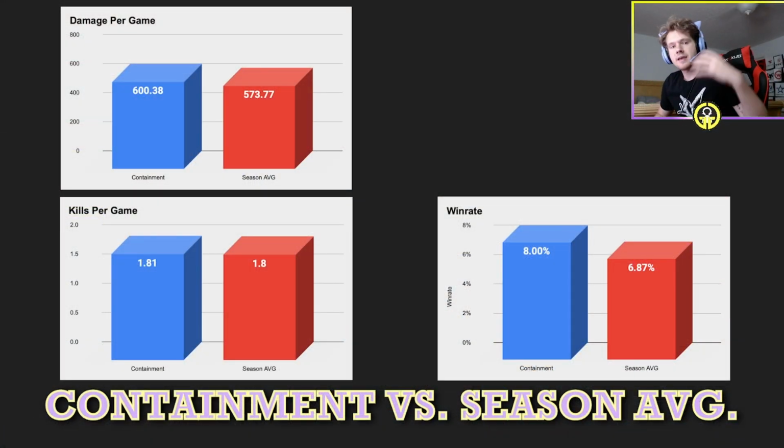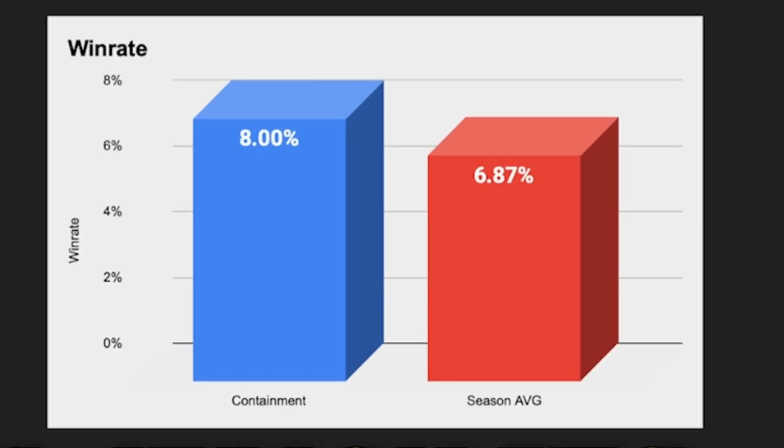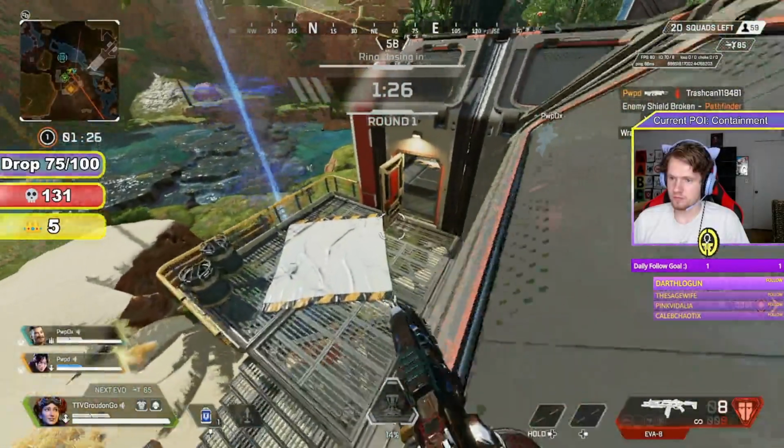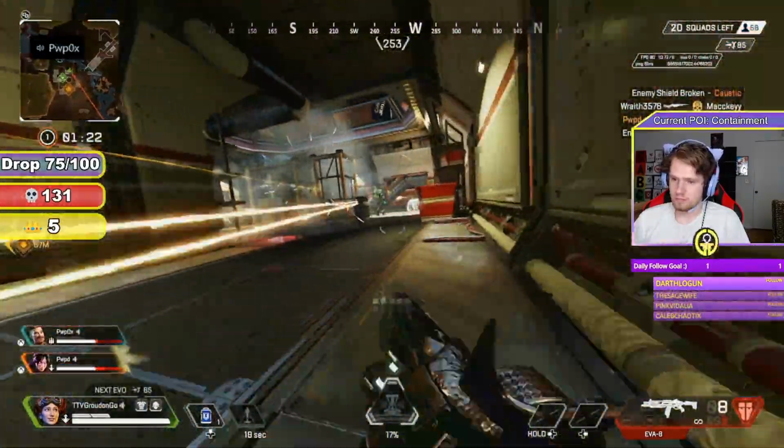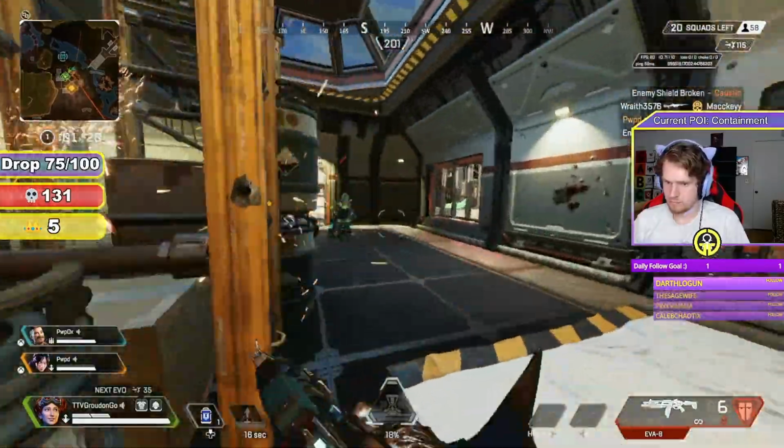And then win rate looks to be pretty decently higher, about 1.3% higher on the win rate statistic. I won 8 out of my 100 drops, and like I said, my average win rate this season is 6.87. So slight improvement in all categories means that we're looking at a positive POI.